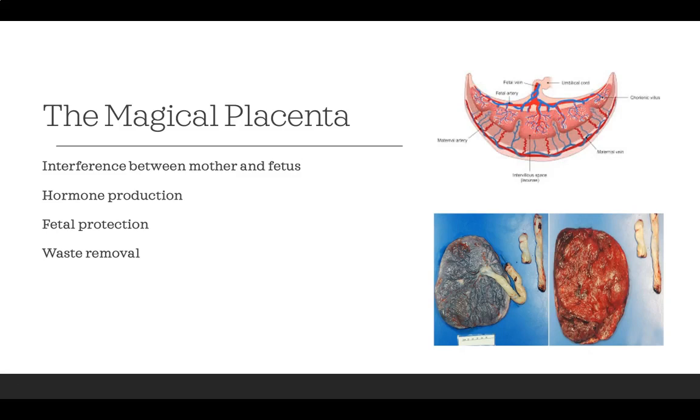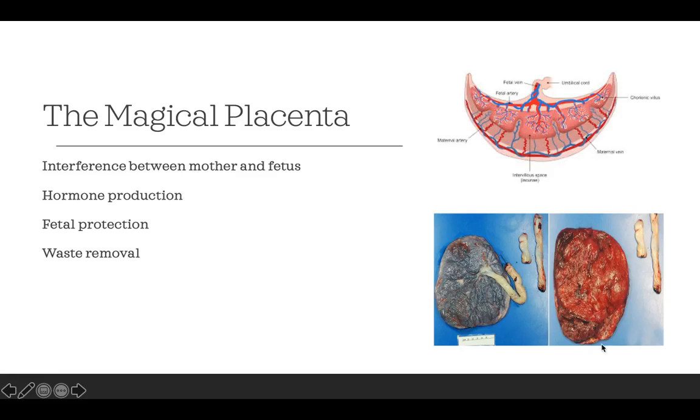The placenta has a fetal side, which you see right here. So this smooth side is the fetal side. What you're looking at is that amnion layer, the amniotic sac. And if we were to pull it up from here, we would see where the baby lived. So you can see the umbilical cord came out and attached to the baby.